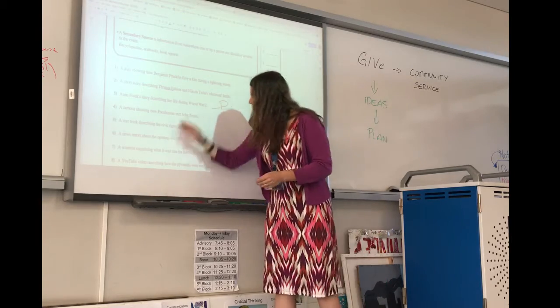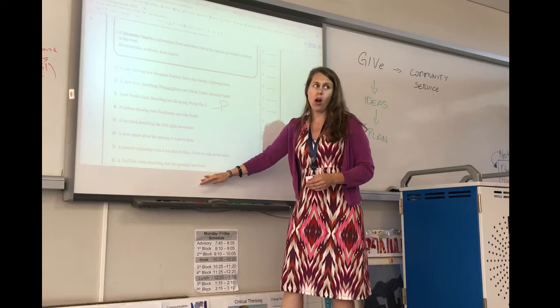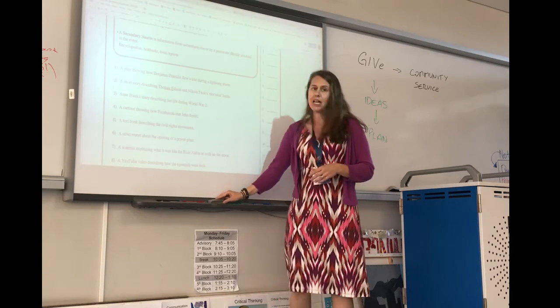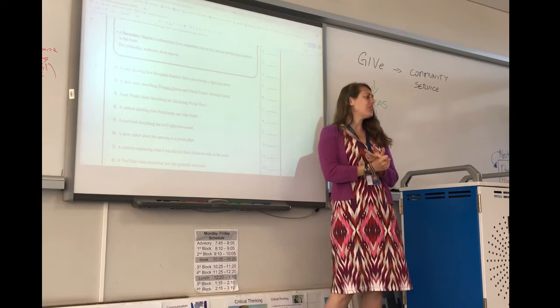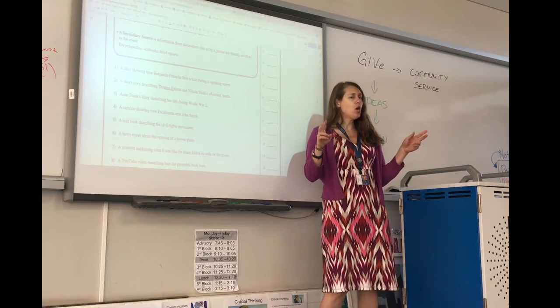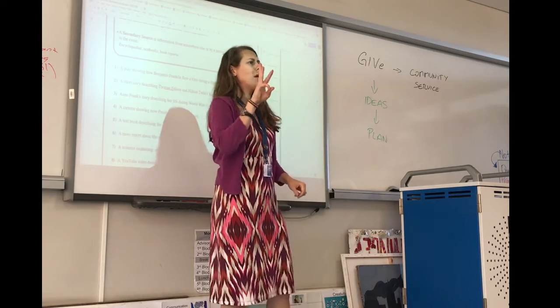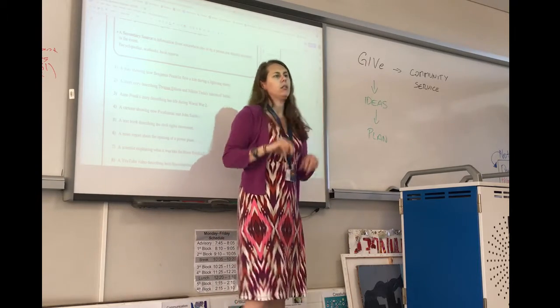So we're going to go through the rest of these and see if you can figure out what they are, primary or secondary, since we're going to be looking at some today and identifying some. I'm going to let you guys do this at your tables if you want to work with a partner, or you can work with a group. If you have 4 people, you need to split it into 2s. If you have 3 people, you can work either individually or together. It's up to you.